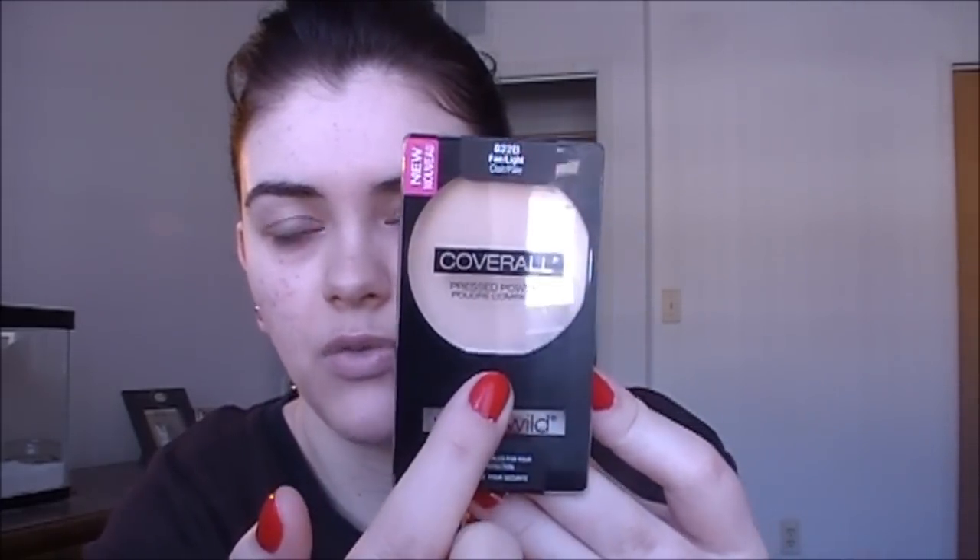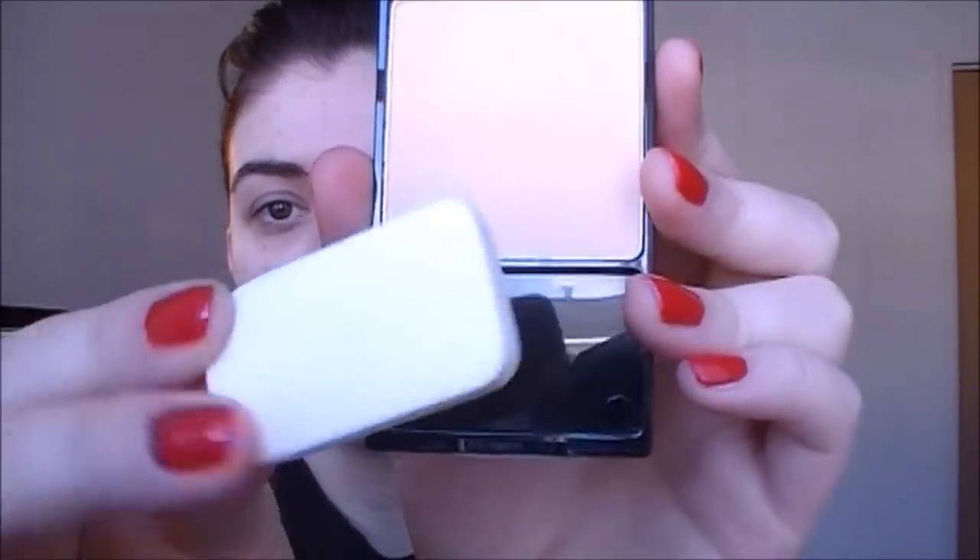This powder reminds me a lot of the Revlon pressed powder — same kind of packaging. The powder comes in eight shades, with the eighth shade being a deep tan. It claims to have all-day wear, radiant weightless finish, a VisiBright complex that reduces the appearance of wrinkles and rejuvenates skin. When you look at the front you think it's a circular pan full of product, but when you open it up it's actually square — a bit deceiving, so it looks like a lot more product. It does come with a sponge applicator.